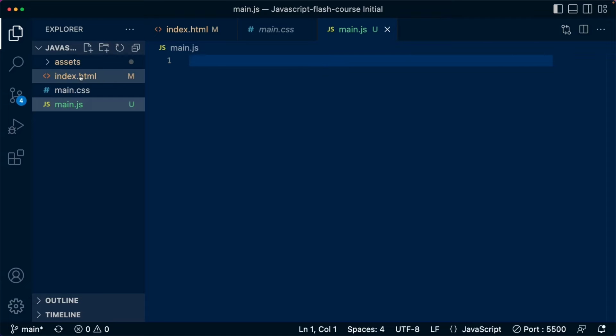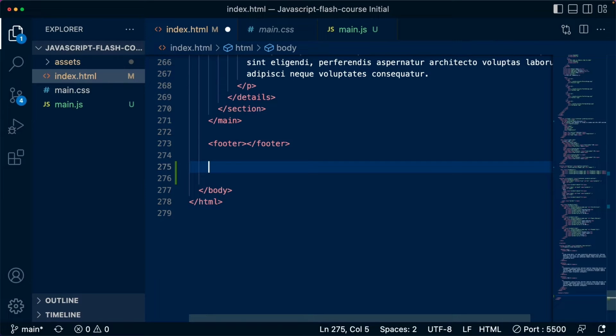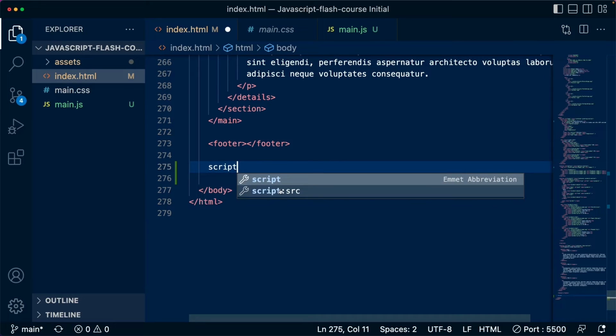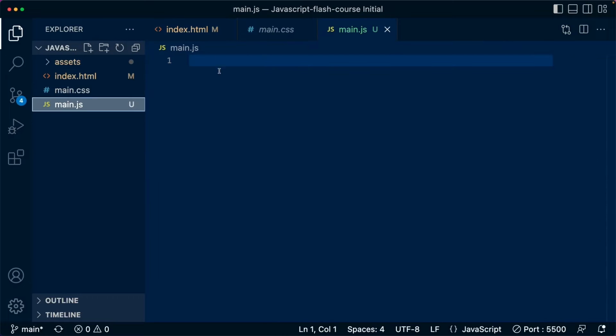Once we have this file, we can just go to the index.html, and we are going to use a script tag again. But instead of writing JavaScript code inside, what we are going to do is type script, and then we are going to choose this one with a source. And right here, we are going to create a link to the main.js file. We can save this, and now every time we load our page, once we hit this part of the code, the browser will get all the content of the main.js file and execute the statements line by line.